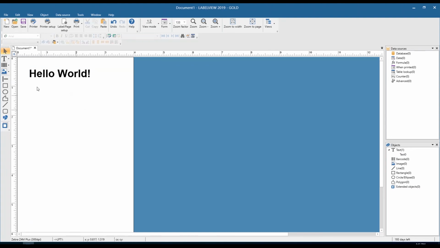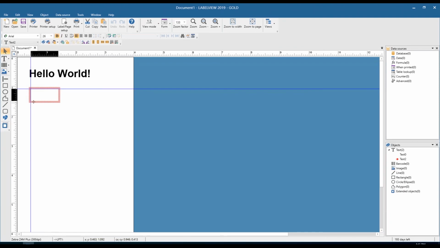Now we did go through quite a few windows just to get 2 words on this label. We can bypass that wizard, make it a little bit quicker for you. If you click on text generation, we'll see the cursor update. And if you hold the shift key and then click on the label, we'll bypass the wizard. You just have a text box that you can start typing in. Makes things a little bit quicker.